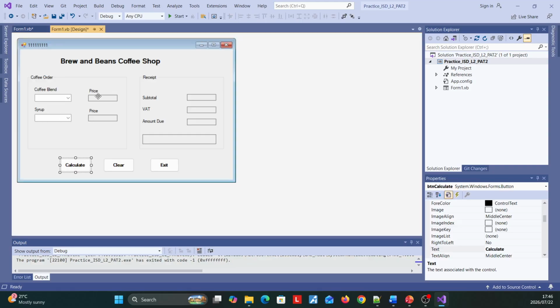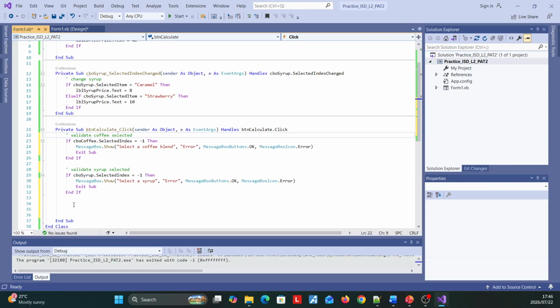We need the coffee price from our UI, we need the syrup price from our UI, and we need to declare variables for subtotal, VAT amount, and amount due. So let's do that. Go to our calculate button below the end if. Let's add a comment, declare and initialize variables.